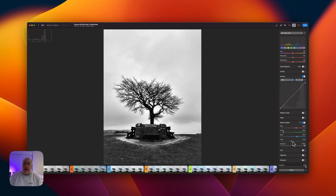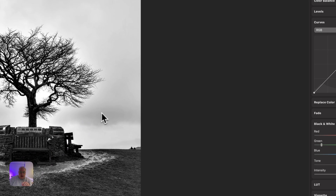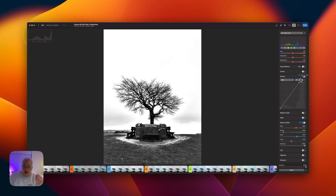Now it's time to wheel out our secret weapon — the curves tool. We're going to use this to target the top end of the dynamic range to get rid of these horrible looking gray clouds, which are totally ruining our lovely high contrast scene. A very simple way of doing that: I'm just going to drag that white point all the way over — watch the clouds just disappear. You have to be careful you don't take this too far, and I'm also going to bring the other end in as well just to complement that contrast.